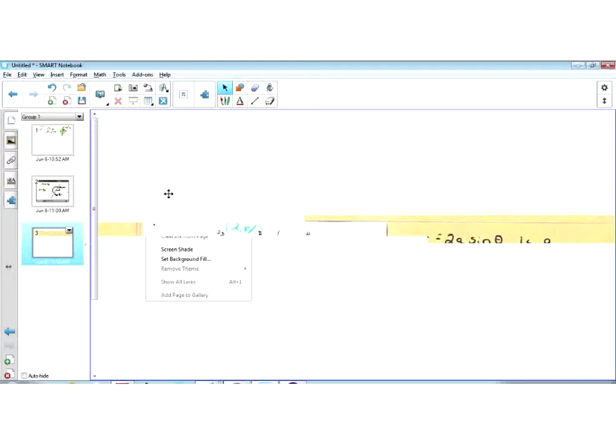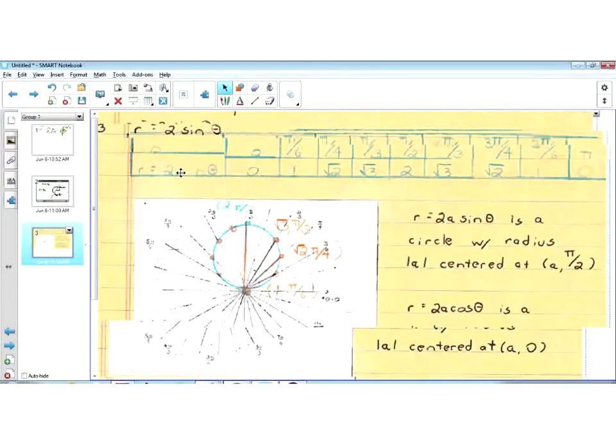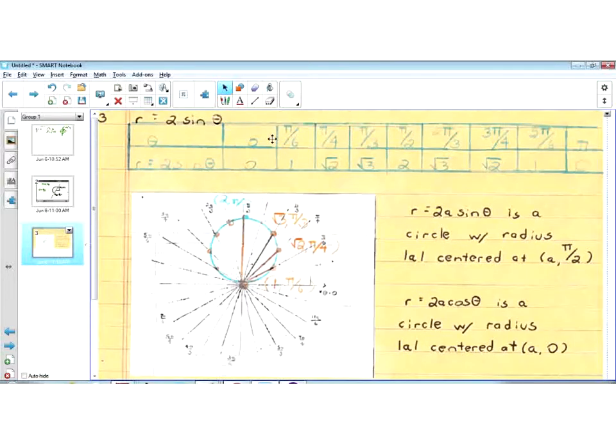All right, so topic 3. We want to sketch the graph of r equals 2 sine theta. So the approach is basically to build a function table of first quadrantal values. In other words, take your familiar angles, pi sixths, pi fourths, pi thirds, all the way up to pi. These are our familiar angles. And then calculate the radial values, 2 sine theta. All right, and so you should know how to fill in this row of the function table.